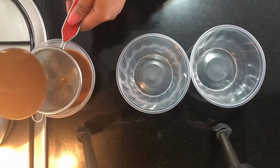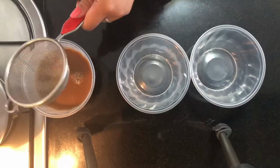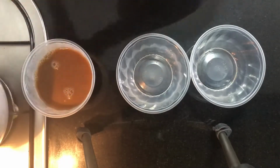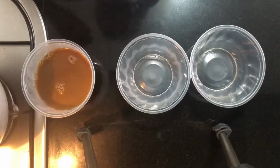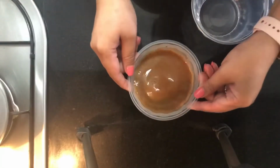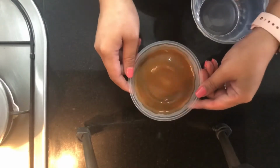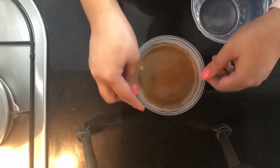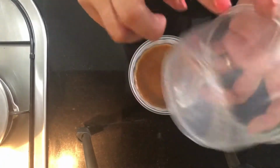All right, so I'm just gradually putting it in, I think I put like 4 ladles of it. Make sure that you don't scald yourself because this is boiling hot. Always be careful. Okay, so I'm just tapping it against the counter to remove the bubbles from the mixture, because you don't want it rough or bubbly at the center or at the sides. You want it really smooth and nice.